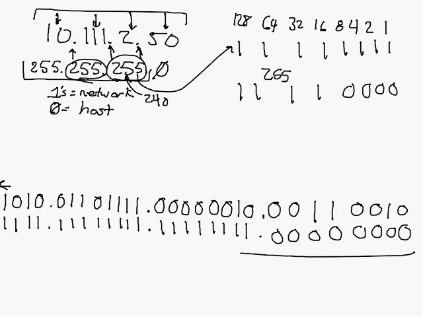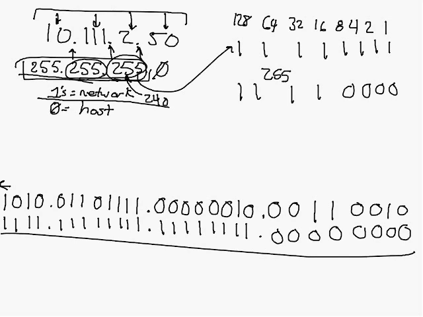Now when we do an ANDing function to determine what's network and what is host, you should be able to just look at this and say, since I've told you that binary ones are network bits, the only binary ones are in the first 3 octets, and they're all ones, so the network portion is what? It should be 10.111.2.0. Because the last octet is for host, not for networks, so when we're not going to use the last octet for network, we kind of just call it .0.